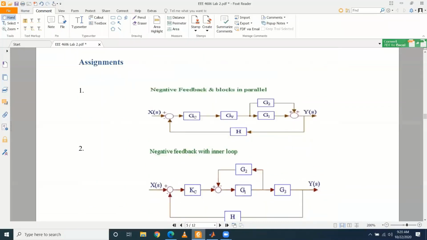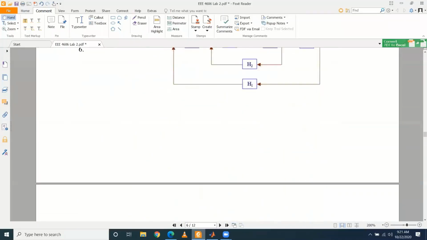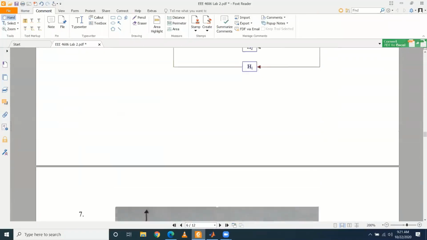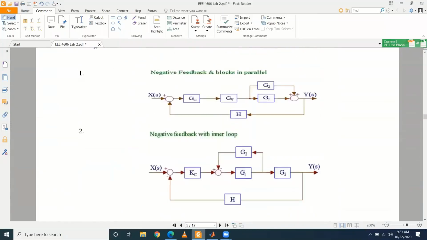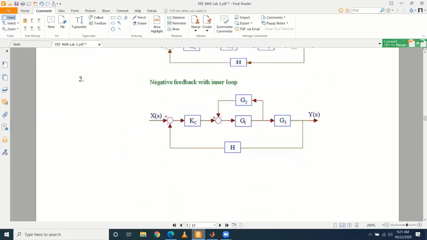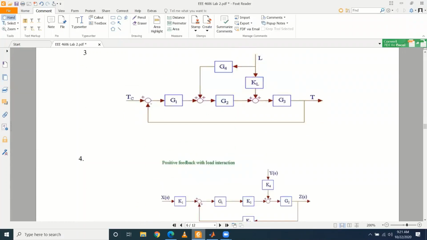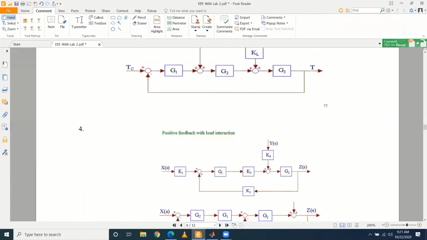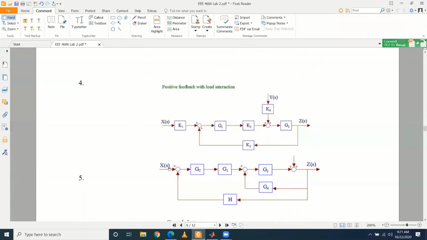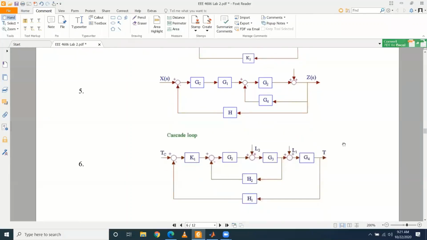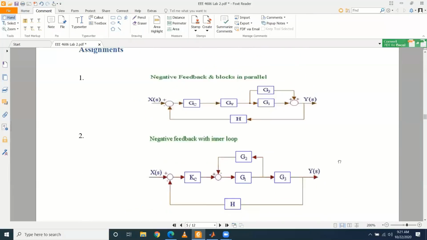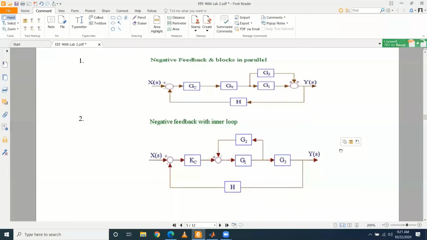Assignments. So for the assignments, there are some big block diagrams which you have to reduce using MATLAB, block diagram reduction. 1 and 2 are pretty easy. Starting from 3, it's not only a little more complex, but in addition to the input, we also have multiple signals. For that, you need to use a different approach, which we'll learn later on. 1 and 2 you can do with what we have learned so far.